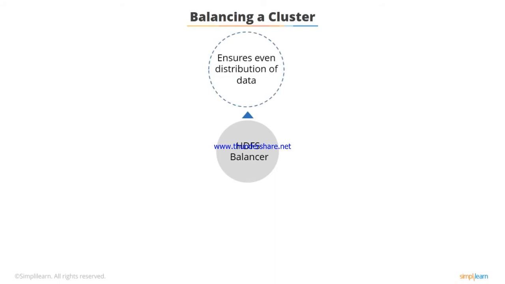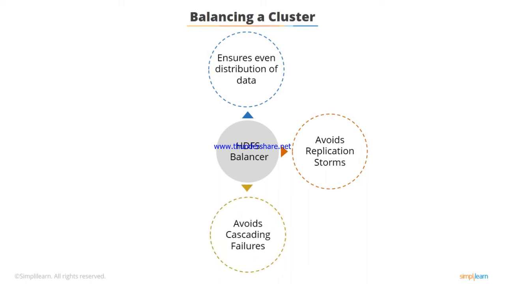The HDFS balancer helps to evenly distribute data and avoid these problems. It balances or rebalances data across the data nodes by moving blocks from overutilized nodes to underutilized nodes. This can be beneficial when data nodes are commissioned or decommissioned, when data nodes fail suddenly, or even when the name node stops receiving heartbeats from data nodes due to unknown issues. Let us now see a demo of how to balance or rebalance a cluster to ensure an even distribution of data.